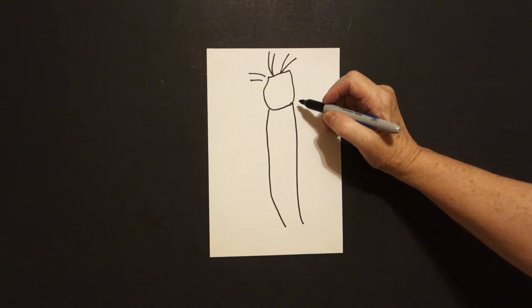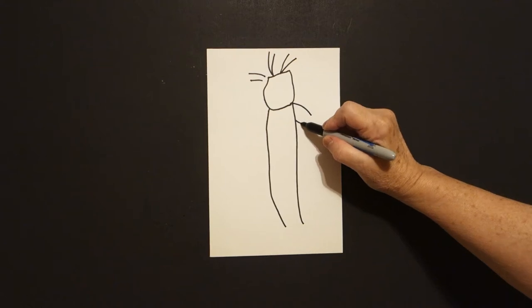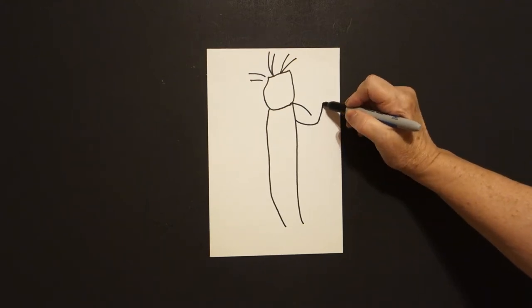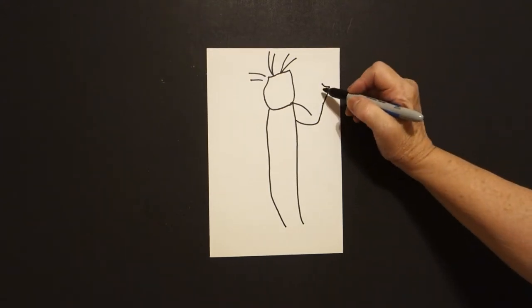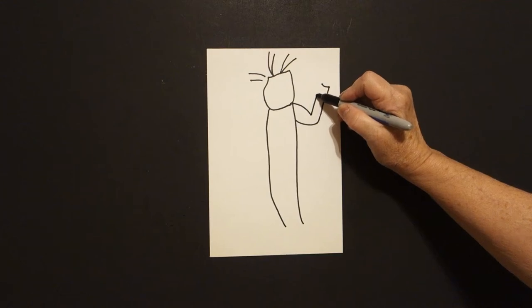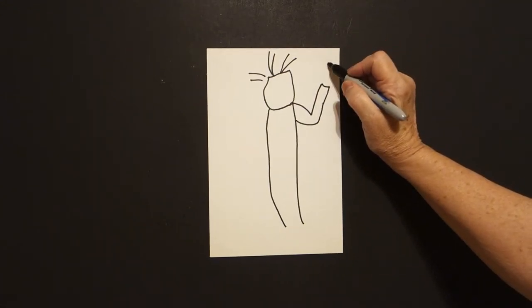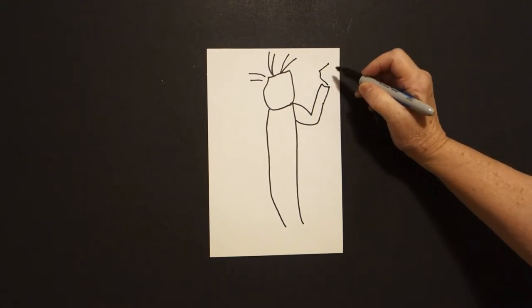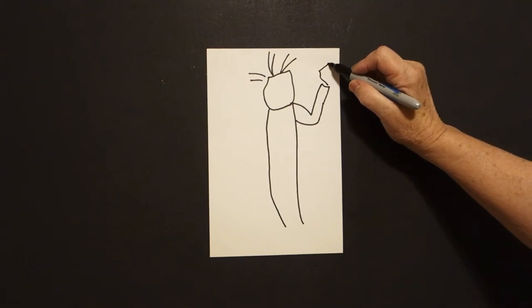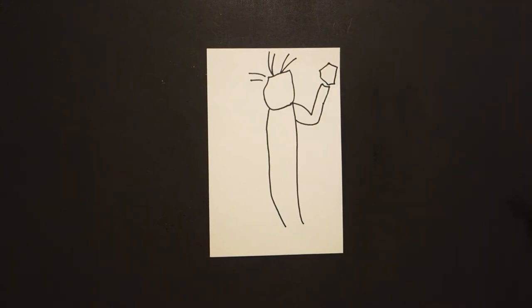I come back up here to the right. I draw a curved line down. Underneath, I'm going to draw a curved line up. Straight diagonal up, little slightly curved line. Right from here, I'm just going to draw a straight line up and connect. Right above that, I'm going to put a dot because we're going to draw straight line out, straight line down, straight line over, come back to the dot, straight line out, straight line down, straight line over, connect.